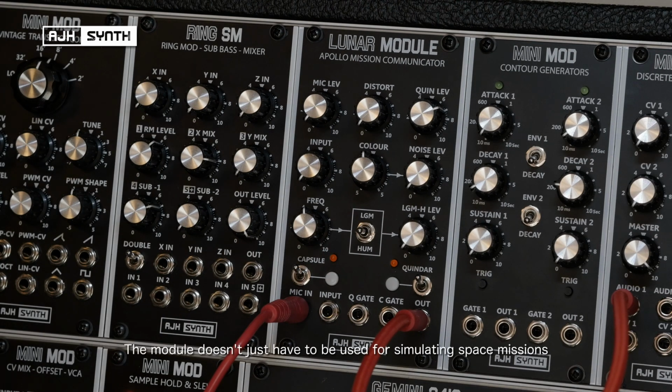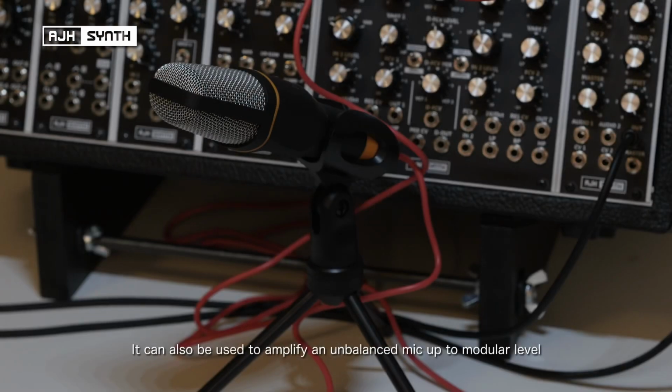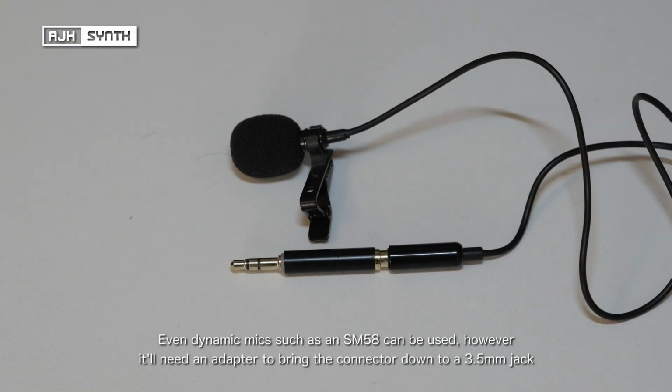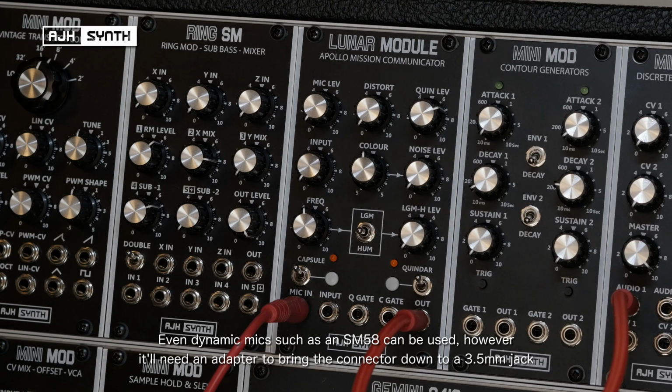The module doesn't just have to be used for simulating space missions and so on. It can also be used as a distortion module to add distortion or bandwidth limiting, the hum and LGM tone to a synth or audio signals. And it can also be used to amplify an unbalanced mic signal up to modular level. Even dynamic mics such as the common Shure SM58 can be used. However, in that case it will need an adapter to bring the connection down to a 3.5mm jack.